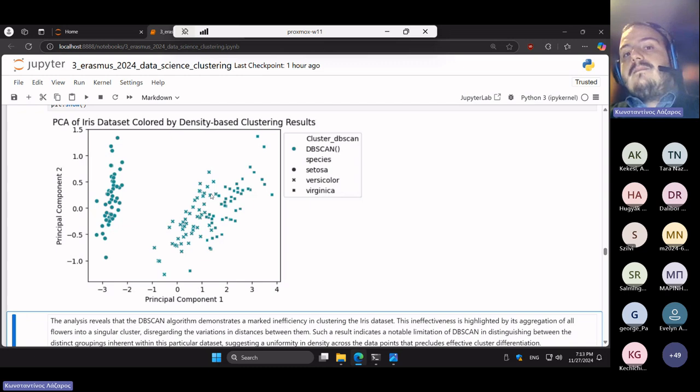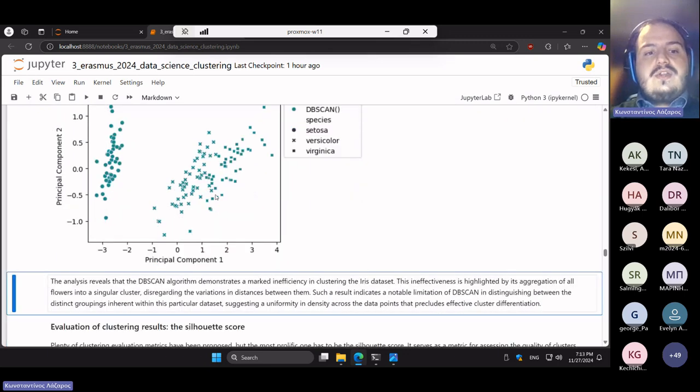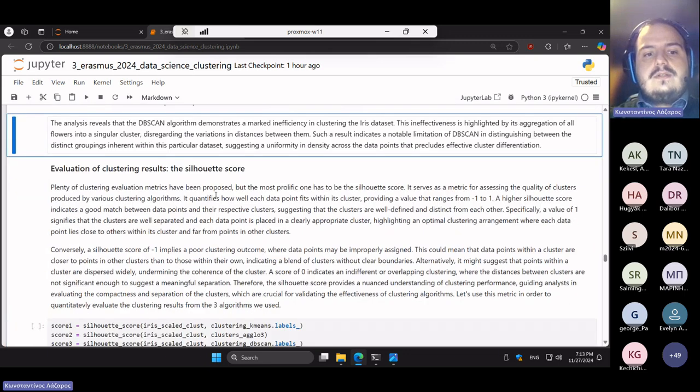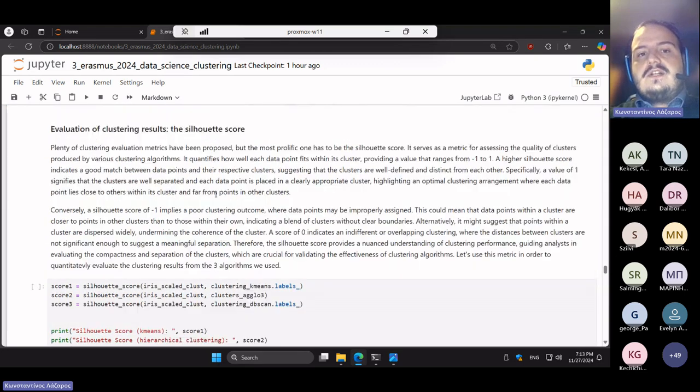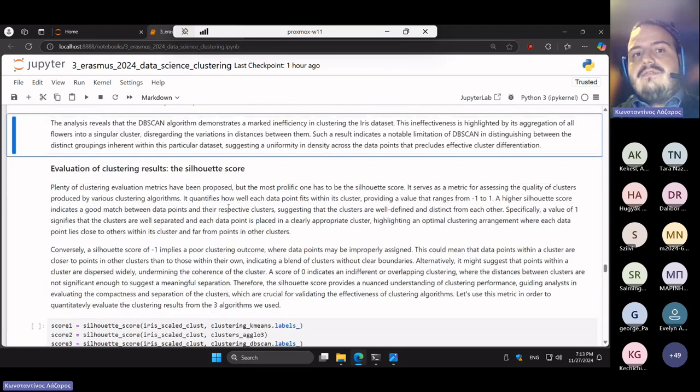So just as a key takeaway from all of this, which clustering algorithm should we use? I would say that it depends on the context, the problem, and the data set that we use. We're going to make things a bit more concrete in a teeny tiny bit. We're also going to check a different data set to get a better understanding of what I mean by that.